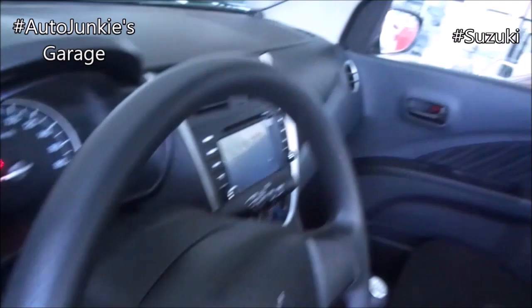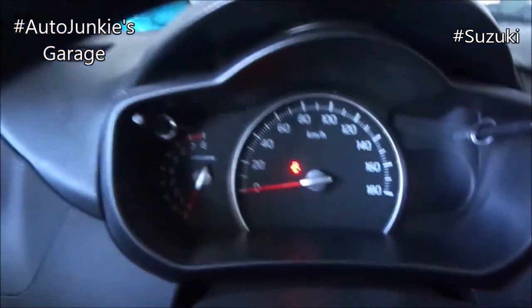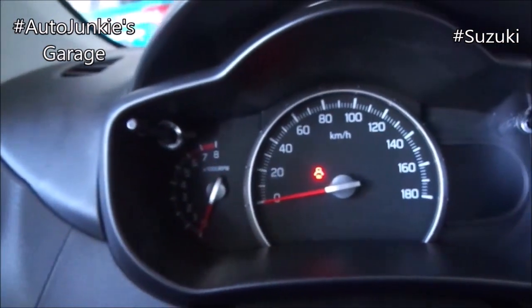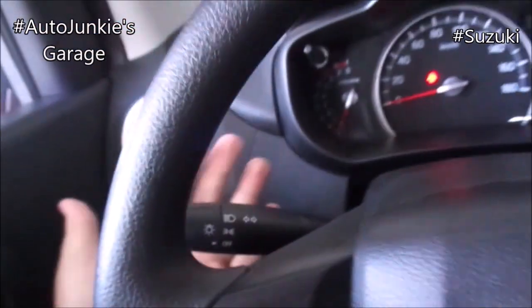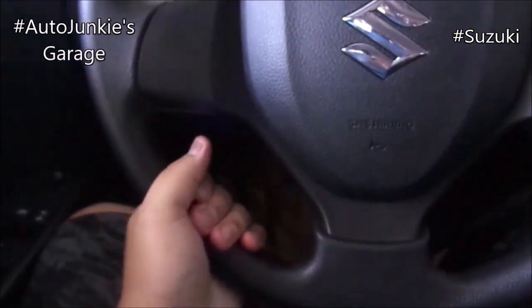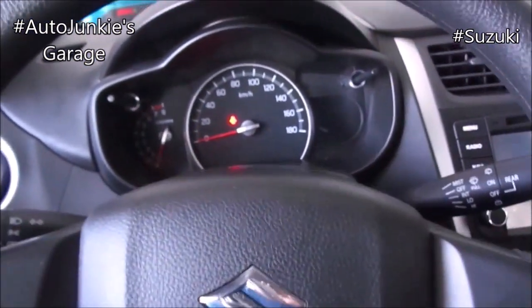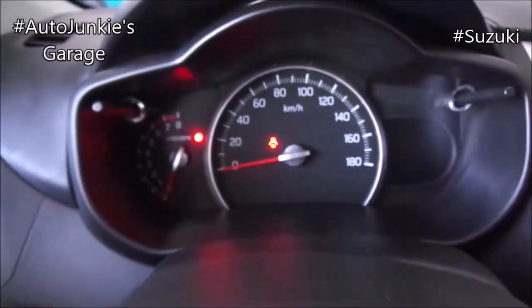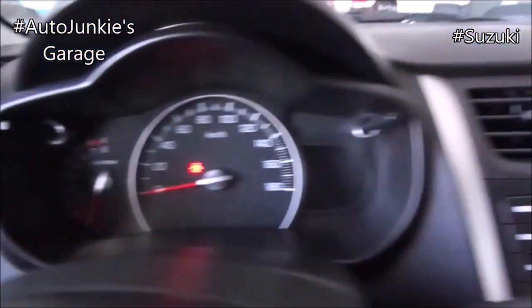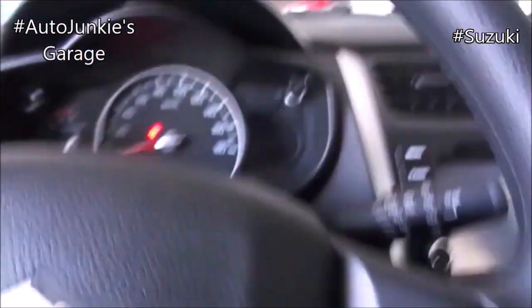And now let's get inside. And of course the tachometer and speedometer are analog while the fuel gauge is digital. And now over here, you have your headlight stalks and your wiper stalks. Tilt adjustable steering wheel. And the safety feature of this car, especially on the inside, is the dual airbags for the driver and the passenger side. And now that you've seen it, it's time to check on the infotainment or the audio unit without switching the engine on by simply inserting the key right here.